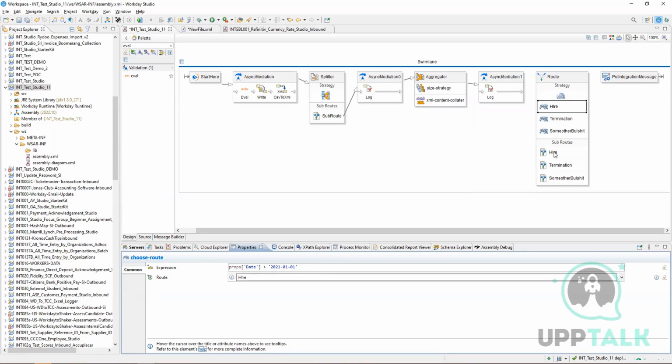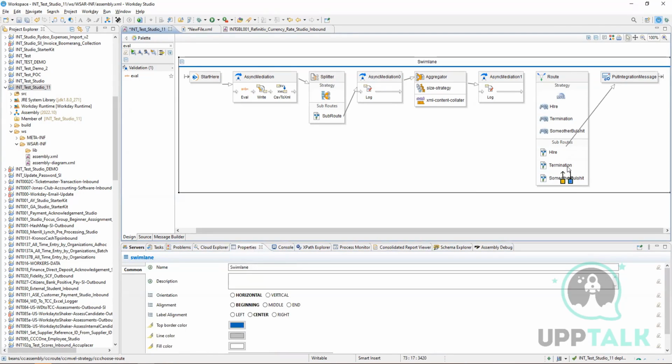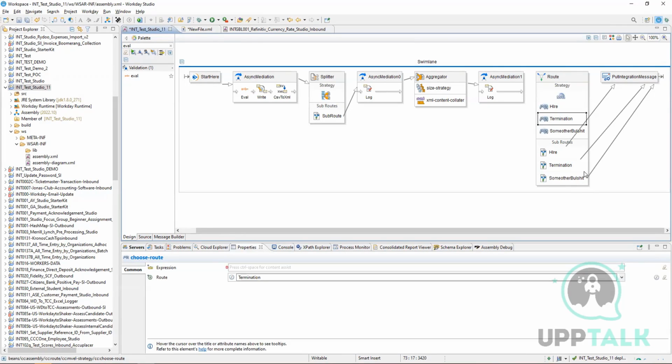So if it is true, it will come here, and then I can link it to that higher stuff. Similarly, this one can be linked to something else. Right now I'm connecting it to one, but you can have three routes, three things there, and connect the local out, and then the corresponding stuff will happen. So that's how a route works.